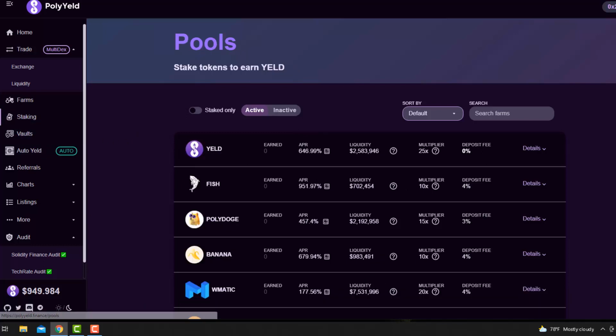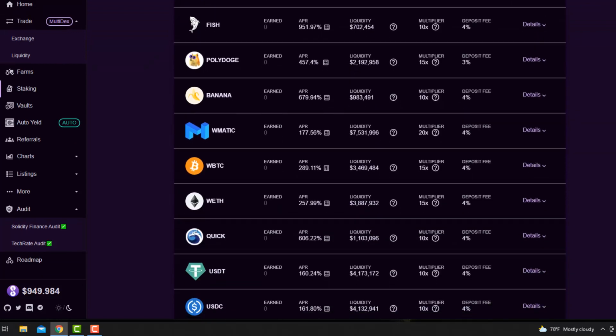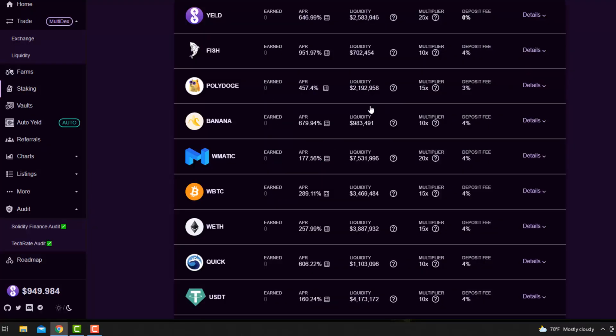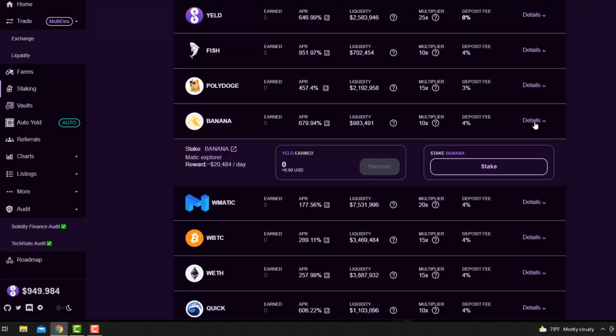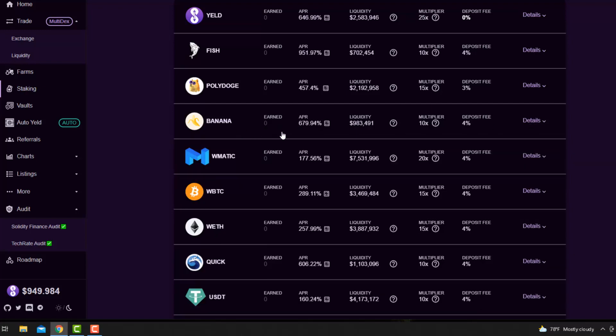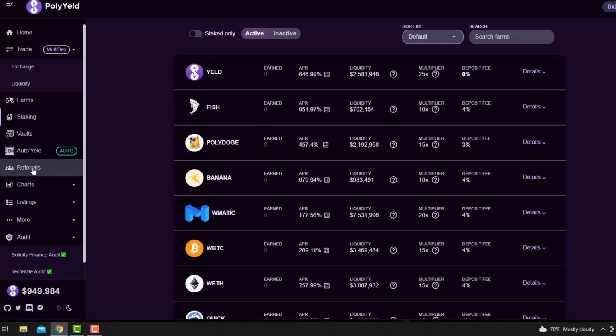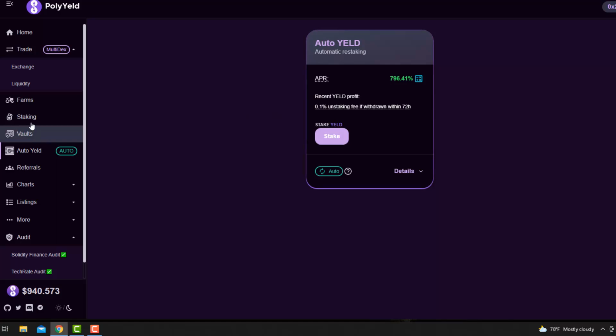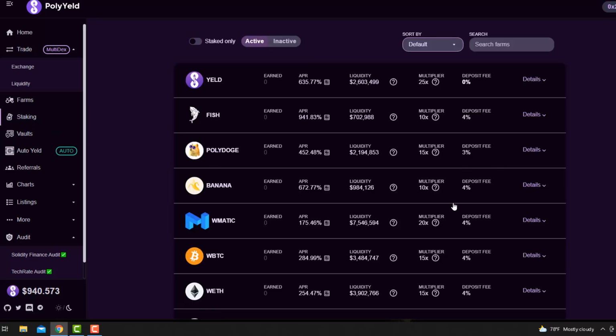But the more conservative ones, probably Banana would be the best one, simply because Banana is the native token for ApeSwap, and it's still paying pretty decent, like 1.86%. It's only a single token, so there's no impermanent loss. There is a 4% fee, so basically on the third day you're going to start making profit. You're going to get this yield token, which you could just sell off, or put into the auto yield, restake the yield token, and make a further 2.1% on that. Or you could just sell off the yield token as you earn it, okay? It's totally up to you.